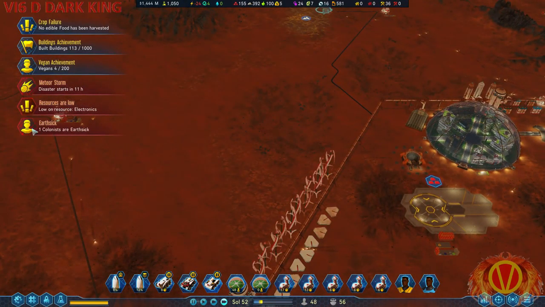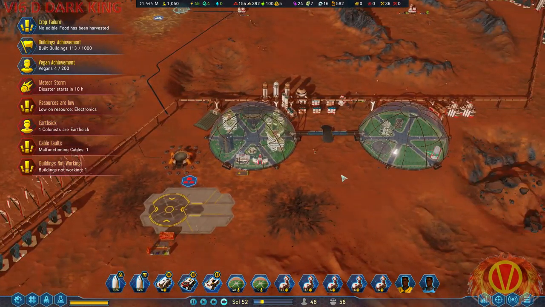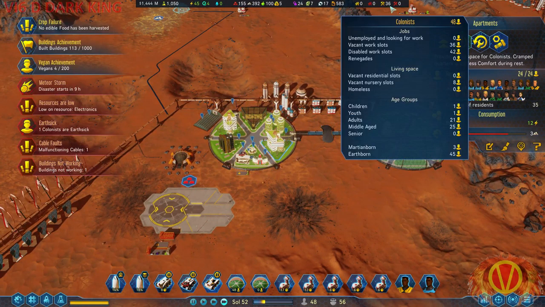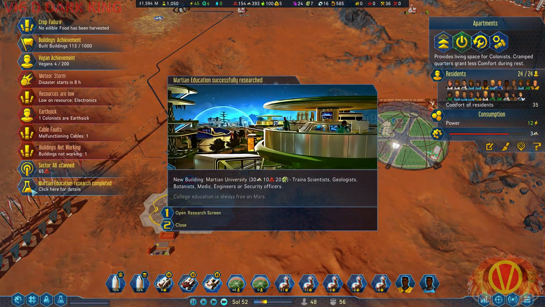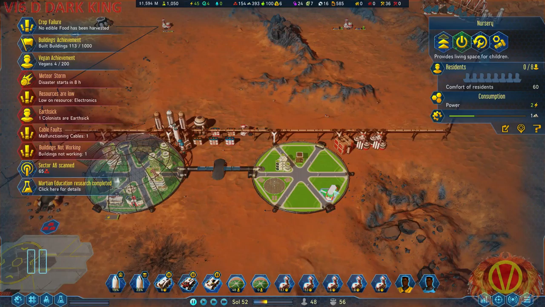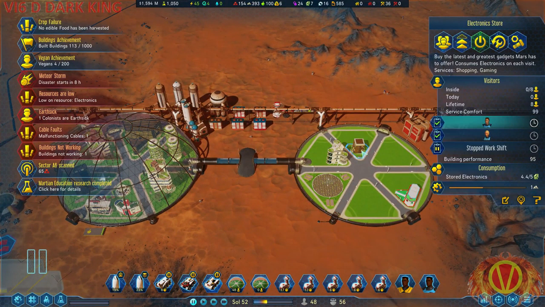There are Earthsick colonists. Freaking perfect! Isn't it? Speaking of colonists, sector scan. I can add six research more. Complete. Right, the Martian University. Actually, that wouldn't be a bad idea. By the way, do we have any brats yet? Nope, we have no brats as of this moment. And I added the electronics store, specifically to get some kids going.